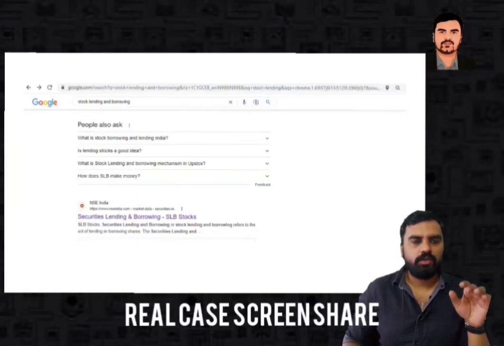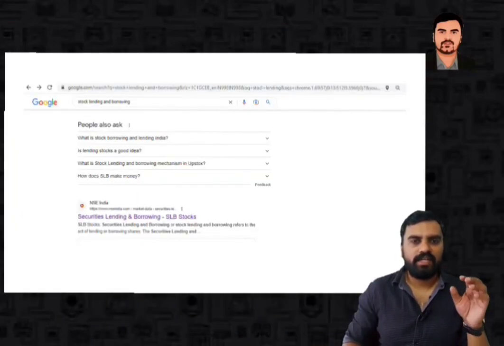So this is the lending price. The lending price will be fixed in the NSE, which will be listed there based on the market demand. So that varies. The processing fee and the GST, everything is applicable on that lending price, not on the current market price of the stock.